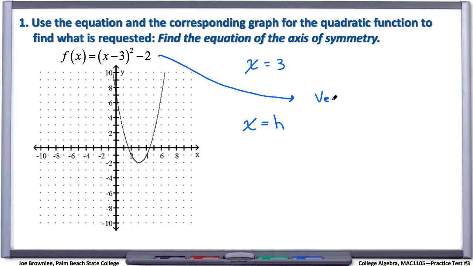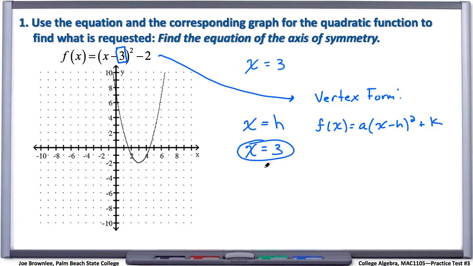All right, so let's look at that in a little more detail here. So again, this is vertex form, and vertex form is f of x equals a quantity x minus h squared plus k. If we have our equation in this form, which we do, we can, just based on the equation, find what the axis of symmetry is, because we know the axis of symmetry is x equals h. Well, in the case of what we were given here, what is h? h is 3, and so we could quickly say x equals 3.